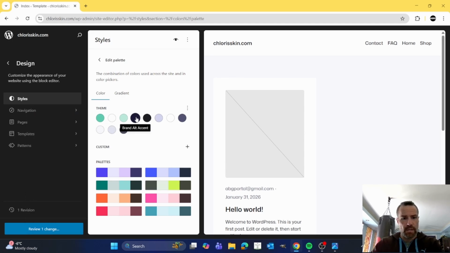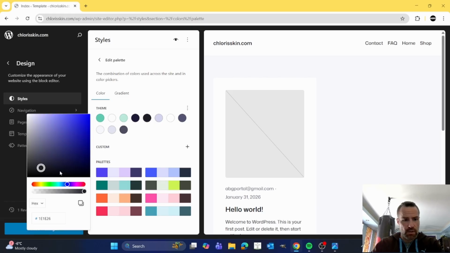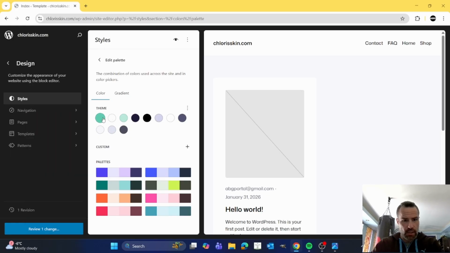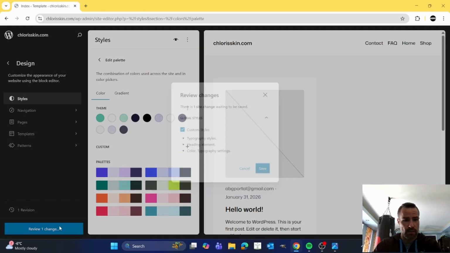So I just got a couple of basic colors loaded. You always want to make sure that your contrast is how you want it. I like black and I like white. So I've got a couple of key colors here. Three with one white and one black. Okay, yes, you could add other colors and stuff like that. This is just for me to quickly be able to add these styles in when I am building. So we're going to save that.